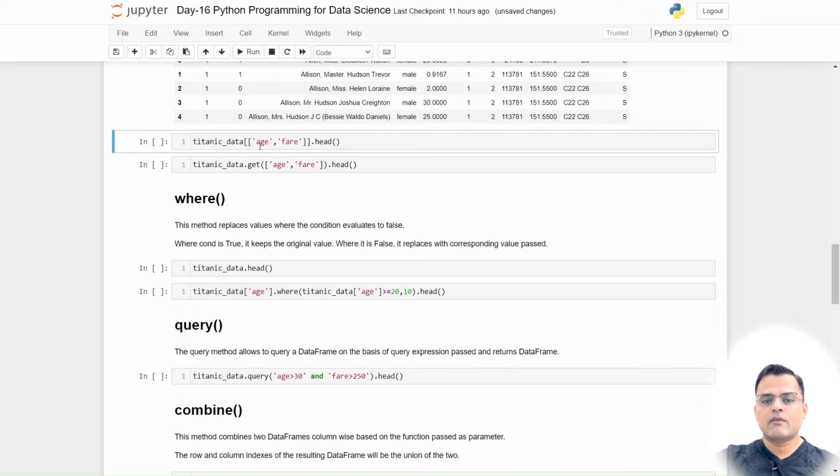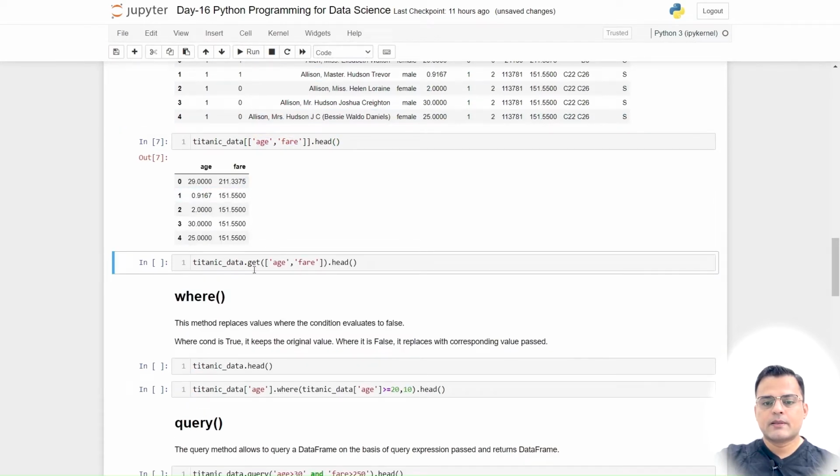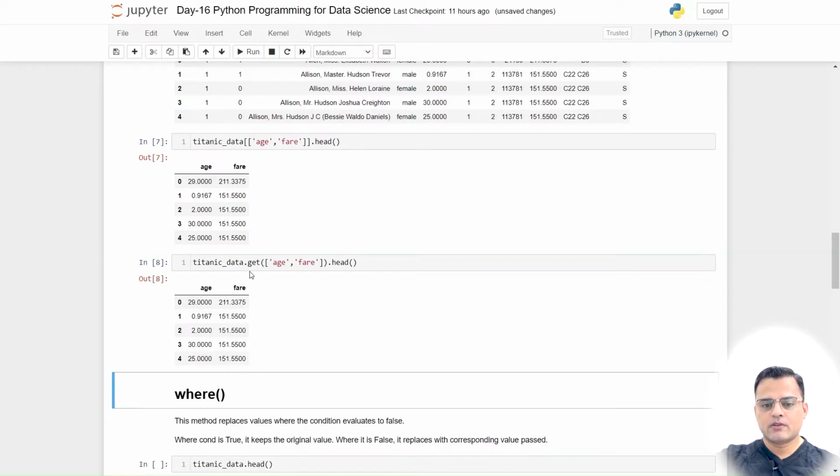For example, if I want to create a subset of only age and fare, I can use this method. Similarly, I can use the get method and pass the list of column names which I want in the data set. We'll see one more method called filter in our subsequent lectures.